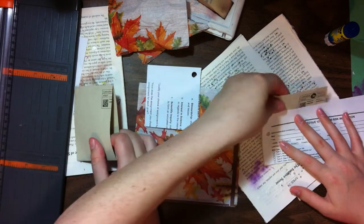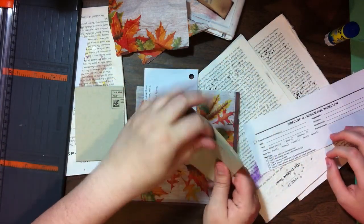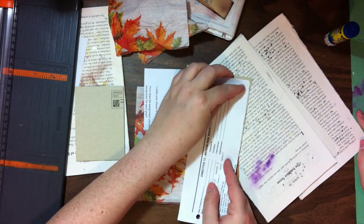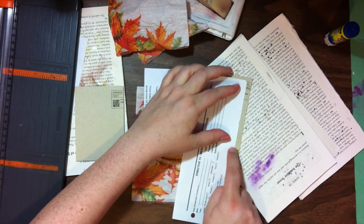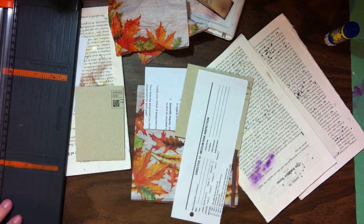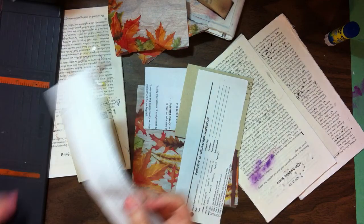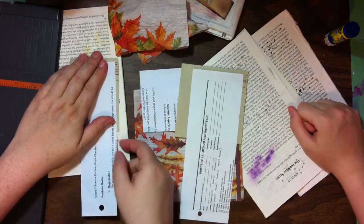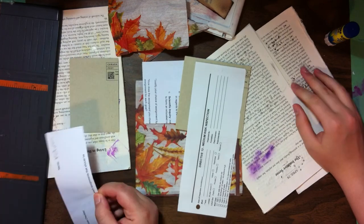Which way is yours open? So your cut side is here. So we want this to come along here. Oh, okay. But be shorter than it. And then we want to fold it in half so it's got extra strength. So for example, on mine, it's going to be the same thing as yours, actually, because our envelopes are the same, I think.